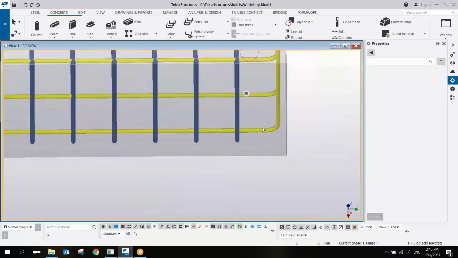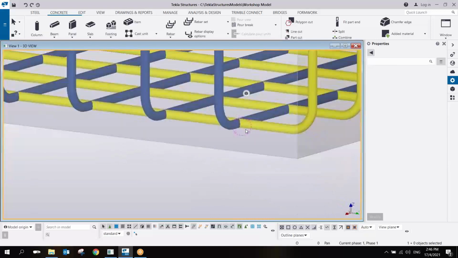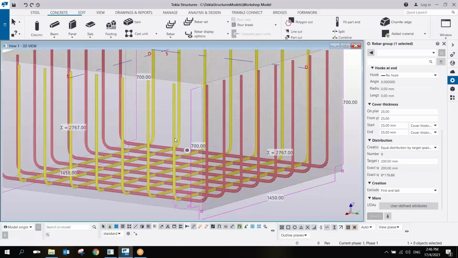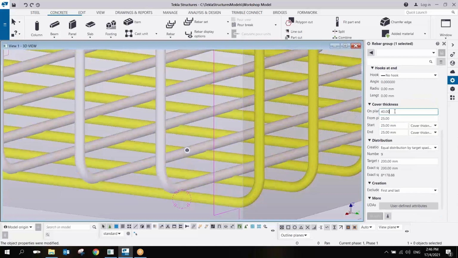Okay. Now if I want to remove this clash here, I need to change the cover thickness of one of these U bars. So the cover thickness is this. If I change this one to 35 maybe, modify. Look, there's still a clash, so maybe 40 or 45.